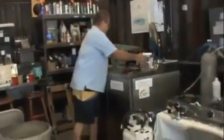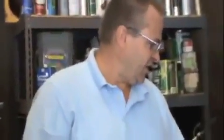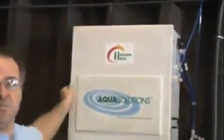This is the unit here that splits hydrogen and oxygen from the excess solar. Right now we're putting out 193 pounds. And my tanks are 171, so I'm almost full. That fast. So this unit just sits there, and it takes chemically pure water. There's a reverse osmosis and DI that comes from the well. So it puts that water into this machine. This machine splits it. Oxygen goes off.